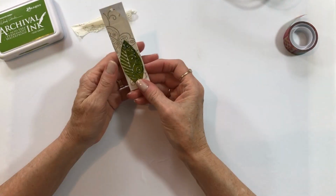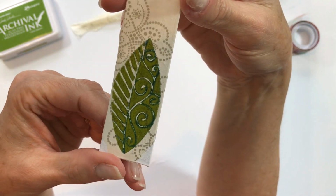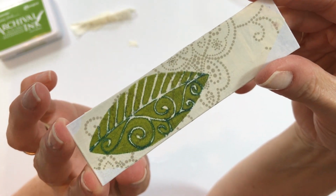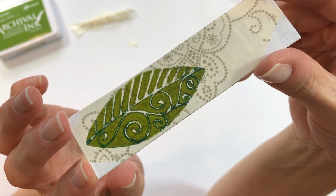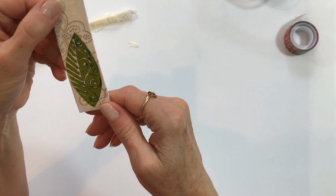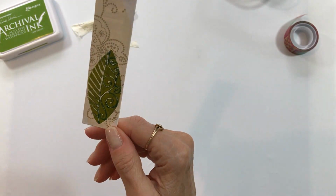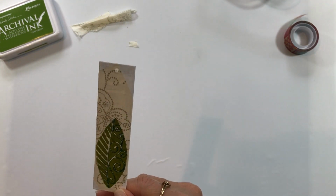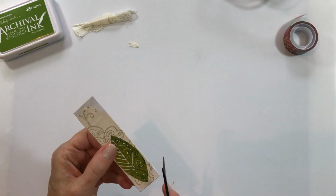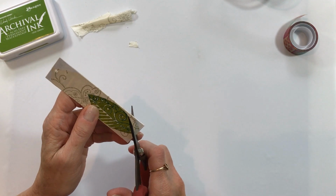All right, so the tissue paper background didn't really end up mattering a whole lot, although you can see a little bit of it in the background. You can see some of that design showing through, so I think it's probably better to have something back there, and that way it doesn't necessarily look so plain and solid. It looks a little bit more textured, and you can see a little bit more dimension that way. All right, so I'm going to cut it out, and we'll edge it just like we did the other little tag.